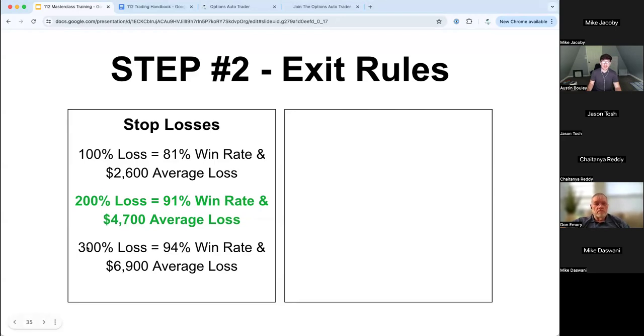However, if you're going to do a 300% stop loss, make sure you're hedging, which is the next step I'll talk about in a second, and also understand that your losses will be bigger, but you will survive more downturns. Like in this market we've seen, I have a trade right now that's down 150%. So it is very close to this, but if I was at a 300% stop loss, then I would be fine. You have to judge what works best for you, but I personally like the 200% stop loss.